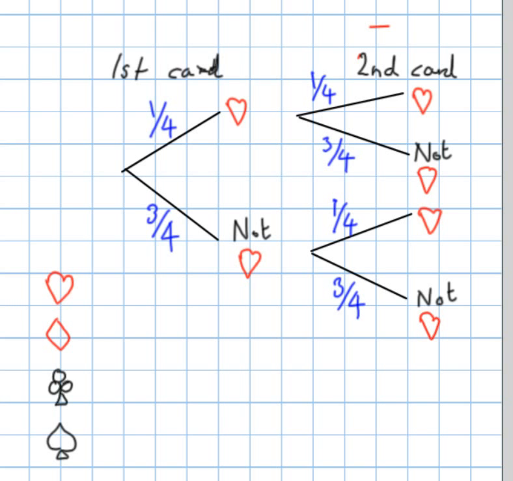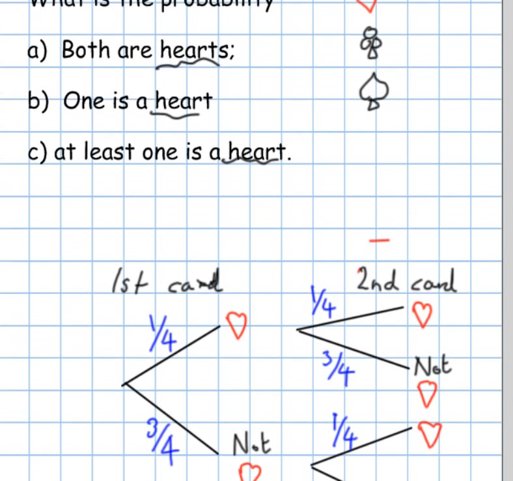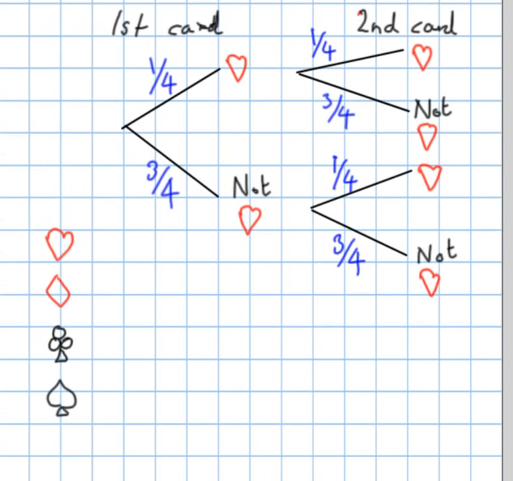Now, let's use the tree diagram to answer the questions. The probability that both are hearts. Well, that's this succession of branches. First card is a heart and the second card is a heart. So the probability that I draw 2 hearts, you can use a calculator here, is going to be a quarter. Now, does anybody remember? It's a quarter for that one and a quarter for that. Do I add them? Do I subtract them? Do I multiply them? What do you think, audience members?